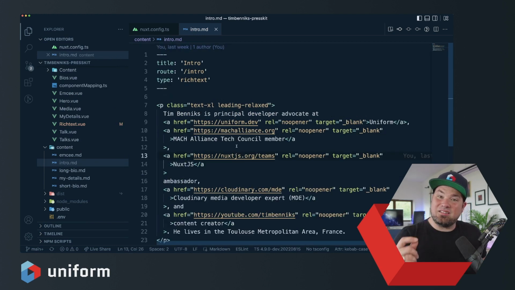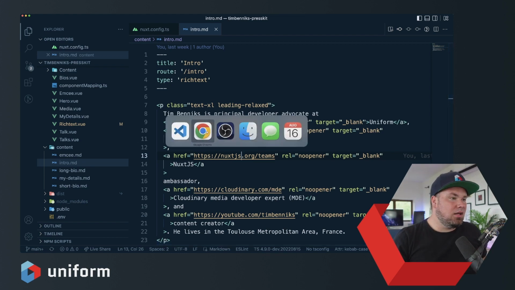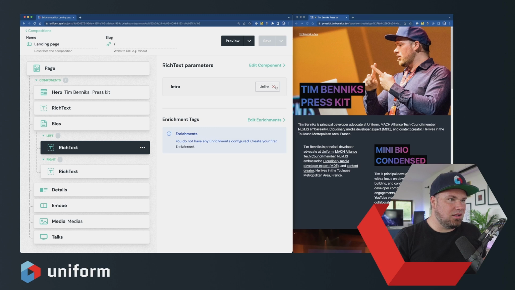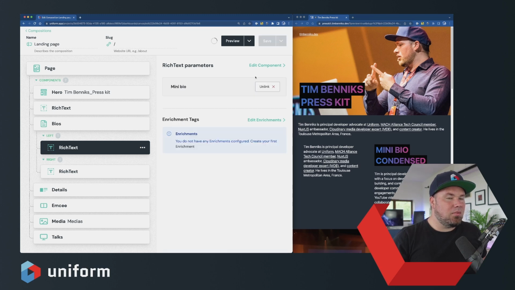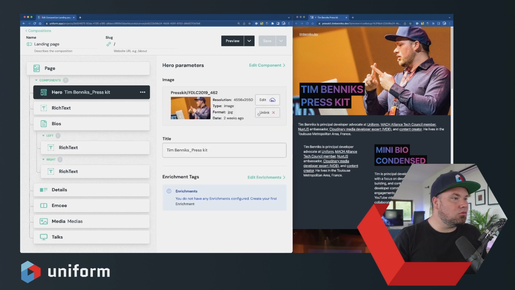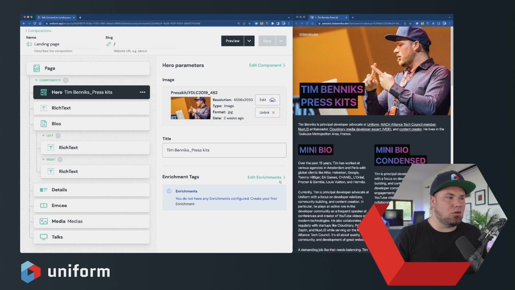And so this is slightly different than how you would normally use these Markdown files, because I'm not using any routing. I just have a home page with a whole bunch of components I want to drag and drop around, basically. And so basically, let's fix this again. So let's fetch my mini bio. And so now you're kind of just working with all these different systems inside Uniform, because I can also, if I want to, change the title here. Let's see if that works. There you go. It needed an extra update for that mini bio to come in.